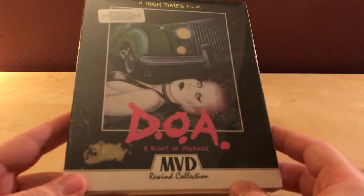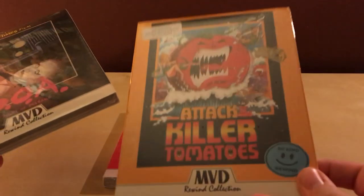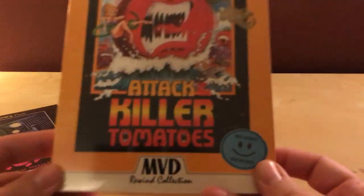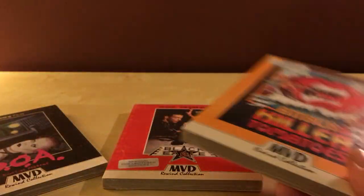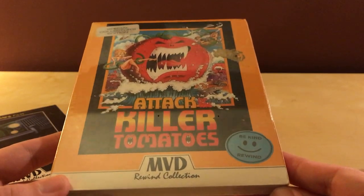Like I said, this is more of a blind buy, impulse buy for me, because I was reading up on, well, this one specifically, because I actually do own Return of the Killer Tomatoes from Arrow Video, and I had never seen this film. I was thinking about just buying this alone, and then when I saw it was a part of the series, and I started reading about the series, one thing led to another, and I wanted the rest of them, because that's just how I roll.